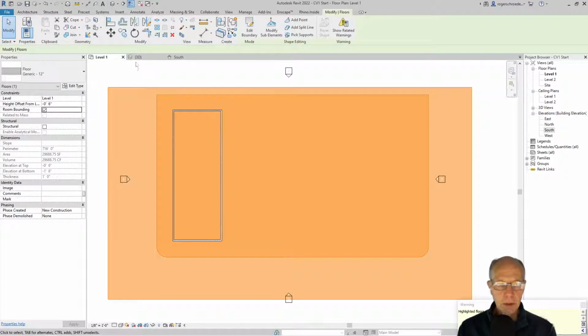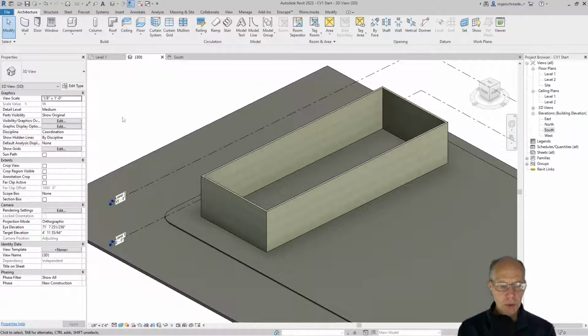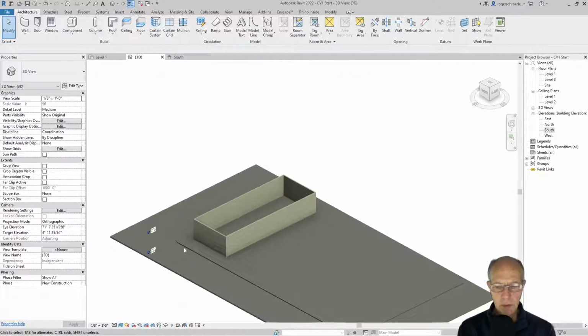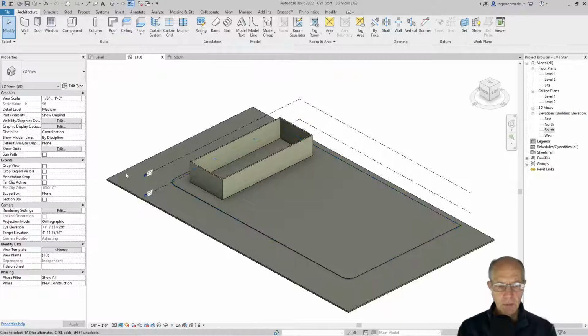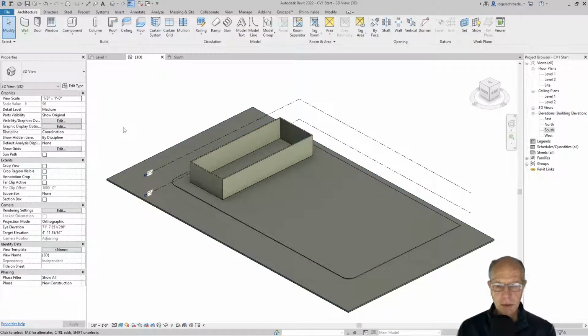I'll click complete. It says that it's overlapping, and that's actually because that floor is 12 inches thick. And I'm going to leave it like that. That's fine. We're going to go to the 3D view and you'll see these two floors are slightly touching each other, but that's okay for this starting project. If I didn't want this to touch, I'd go down to -12 inches because that's the thickness of that. Okay, so in the next clip, we'll look at putting our first roof on.